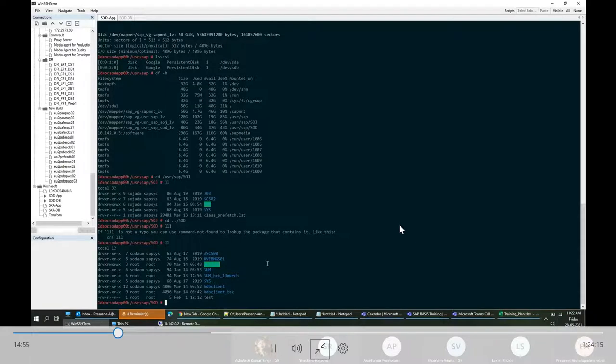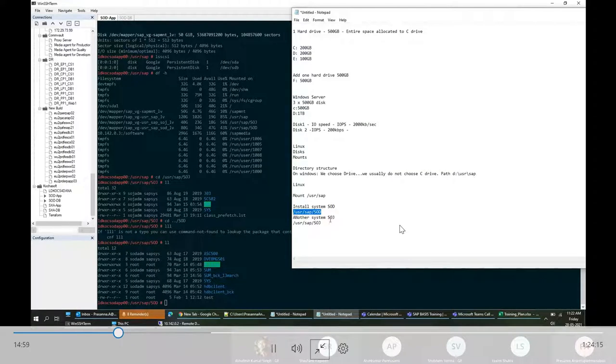Okay, let's take the example of USR SAP SOD. Within SOD, there will be subdirectories created. The other day you learned about the message server and enqueue server, right? For the message server and enqueue server, a folder is created with the format ASCS and a 2-digit number.